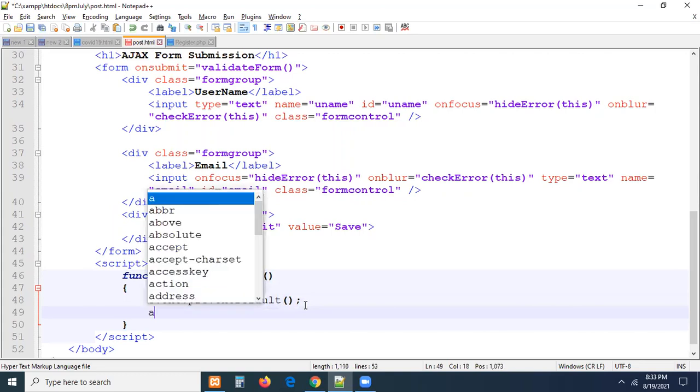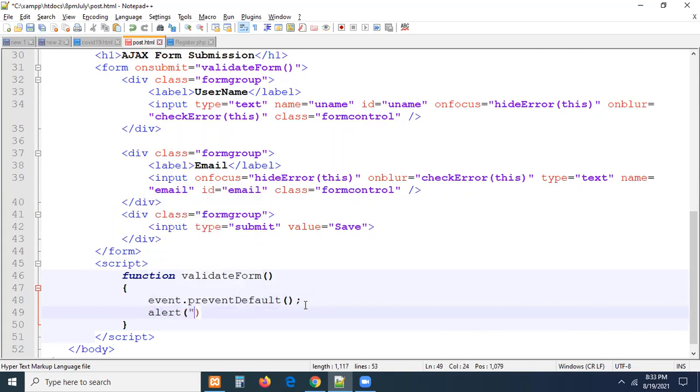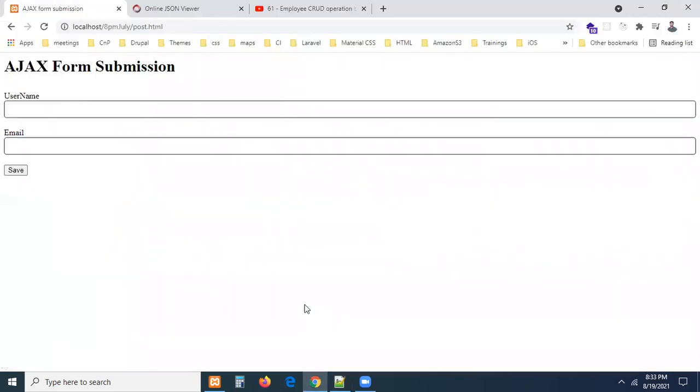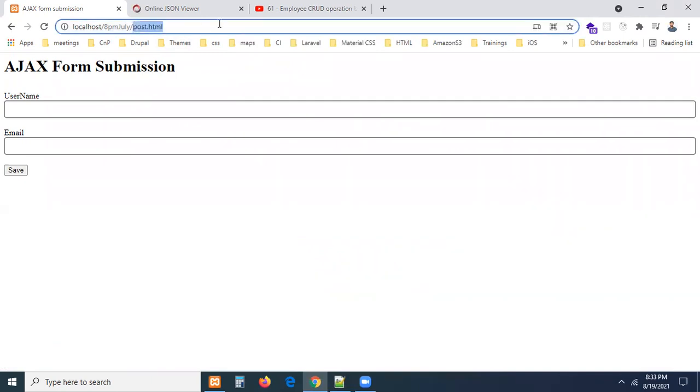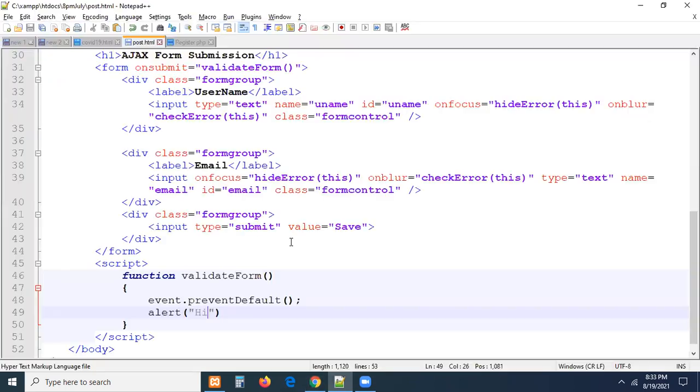Now you can see earlier the page refreshed. Now you can check this. I'm writing the same. You can click the button. Alert is coming. On closing it, is the page refreshing? The page is not refreshing at all. Remember this carefully. If it refreshes, you will get something in the URL. Earlier something was added in the URL because of refreshing the page. So by using event.preventDefault, we can stop the default behavior of the form.